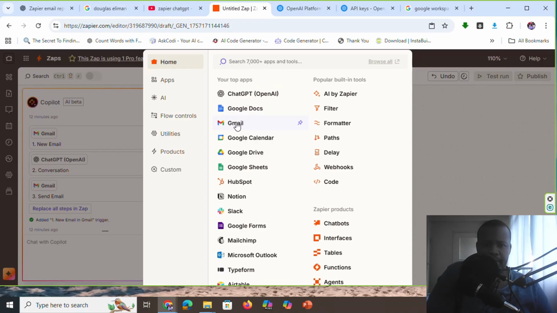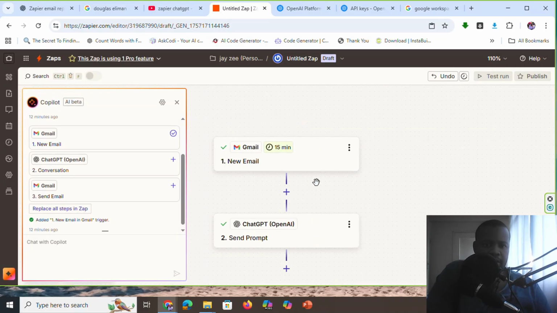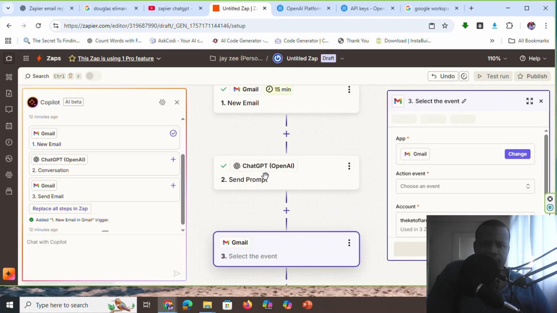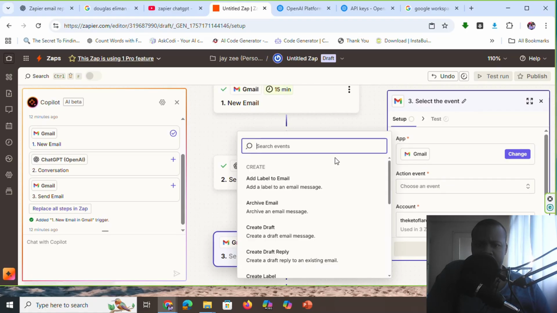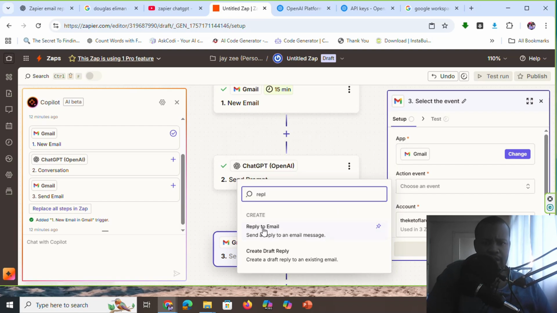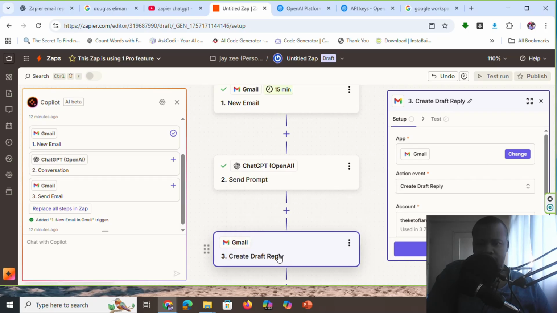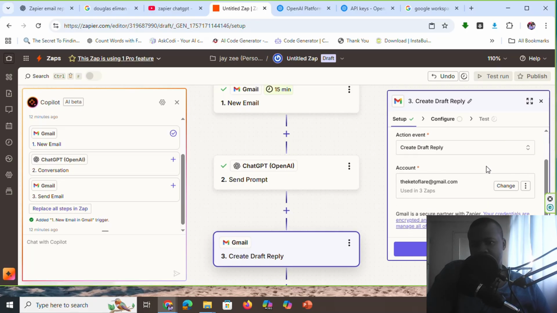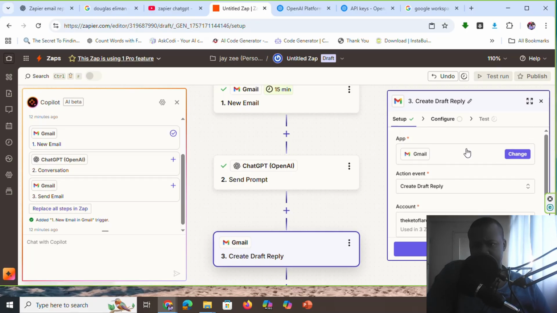Okay, now from here, this is going to be the reply email. This is the third step. Now this is the reply email, again from Gmail, sorry. Reply. Now you're going to tell it to reply. Okay, let's do it to draft. Here is just to draft, so that you can just browse through the email itself and look at if ChatGPT actually typed exactly what it is that you wanted to type.